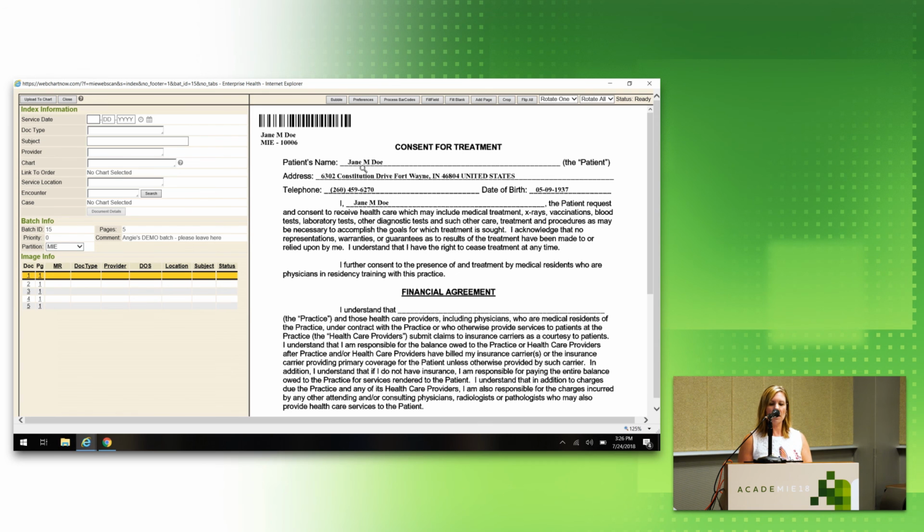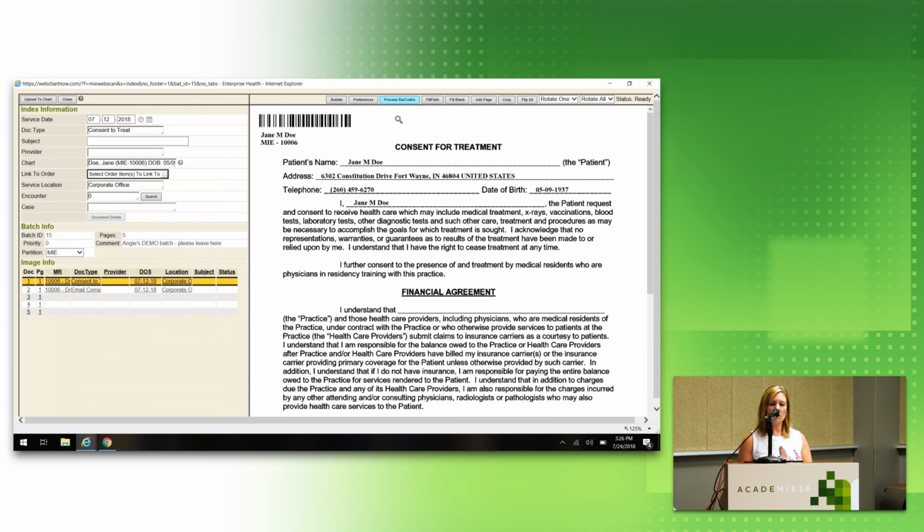And the very first thing I always want to do is click process barcodes, because process barcodes will flip and look through all the pages in that scanned batch and look for any barcodes that the system had put on it if it was printed out from our system, and it will auto-index just like we talked about earlier.